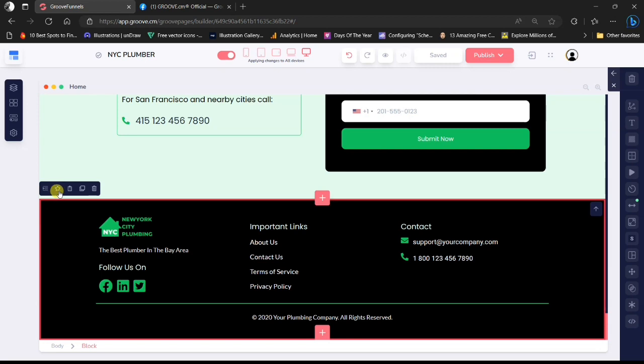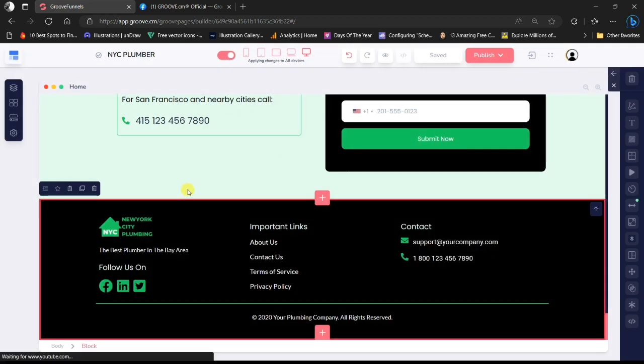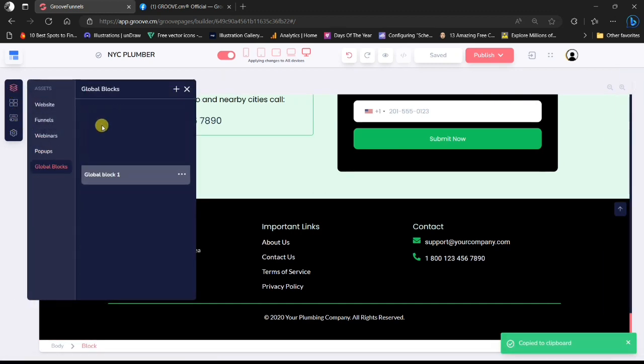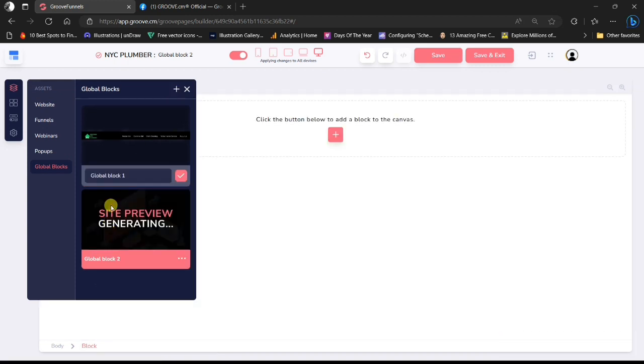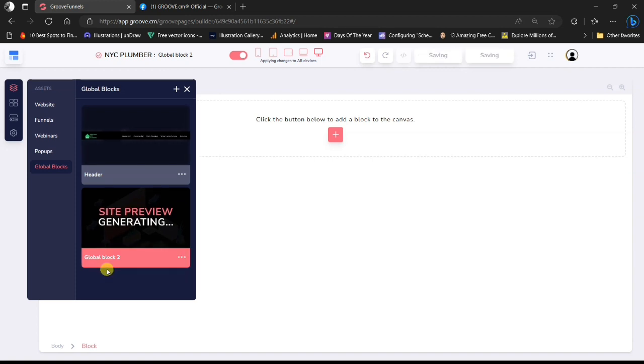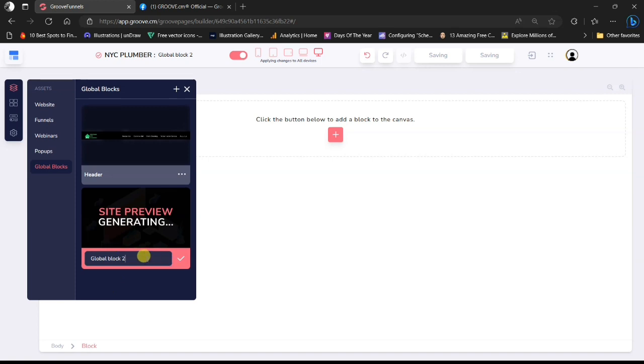So what I'm going to do, I'm going to star it. I'm just going to copy it. It's not necessary to star it, so I'll copy it, and then I'll come in here to global blocks. I'll create a new one. I'll come here and rename this first one to header. And the second one which I just created, rename that to footer, just so we can keep track of things.